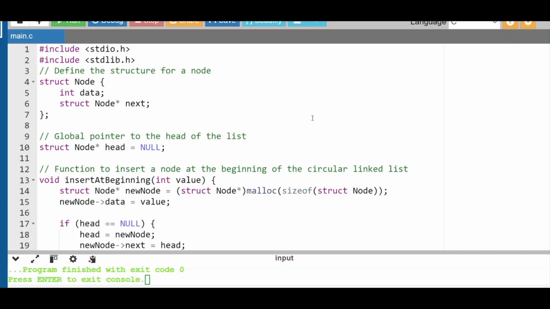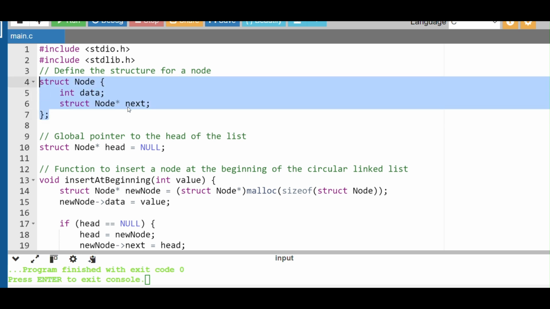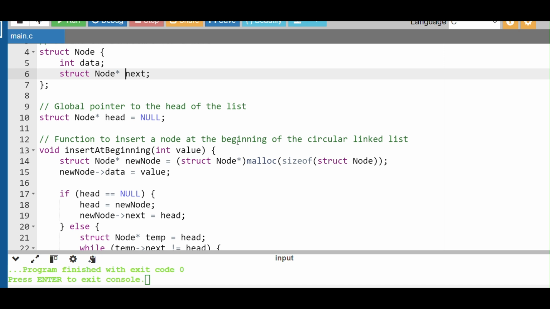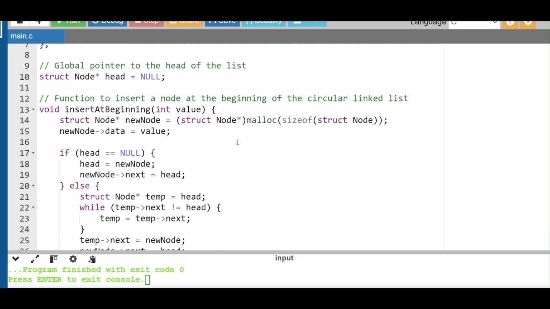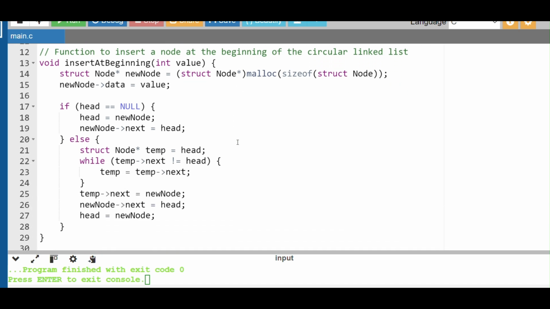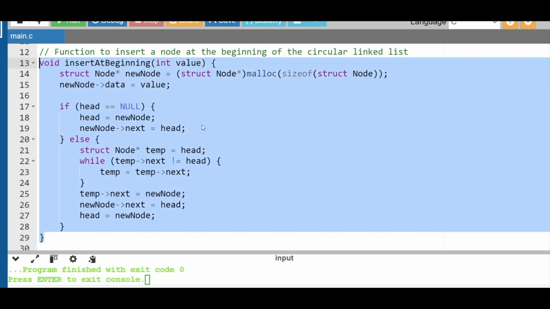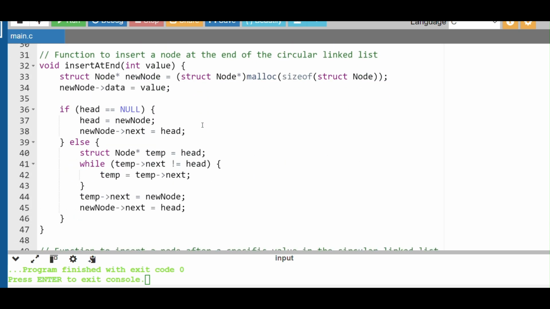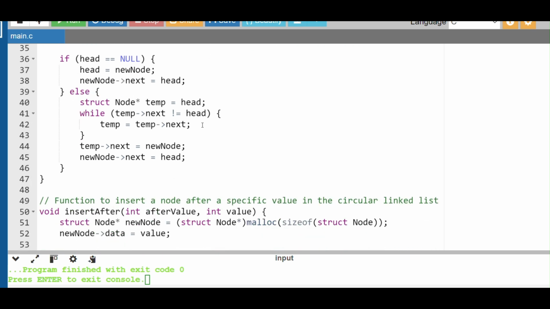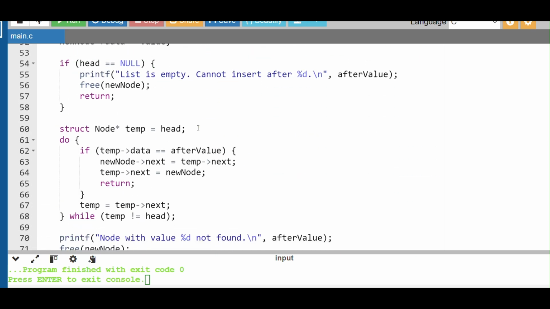In order to save time, I have already written the code here. This is the definition of our structure, the definition of our node. The node contains two fields, one for storing the data and another for storing the address of the next node. We then declared a global pointer head. This is the implementation of our function insert at beginning, then insert at end, and insert after.